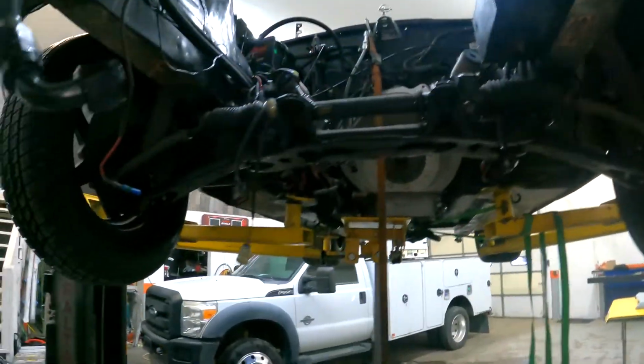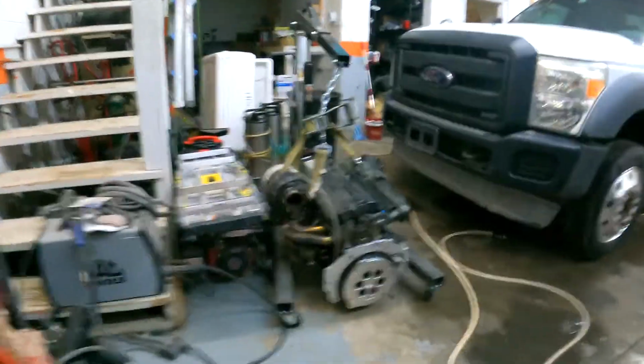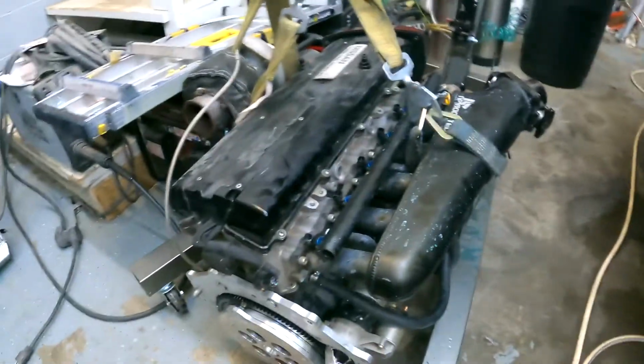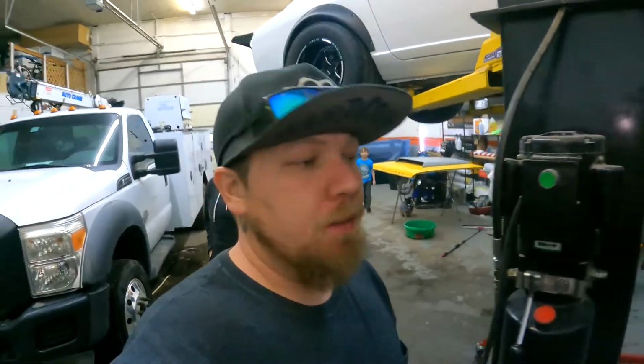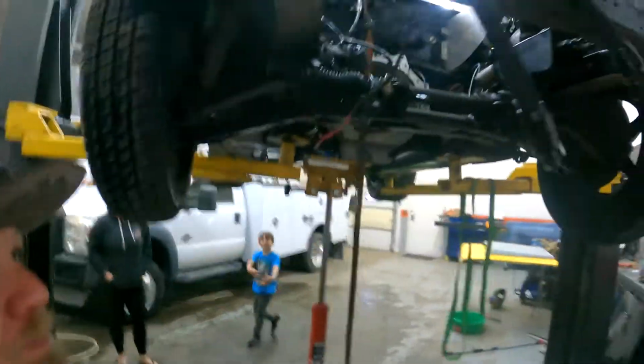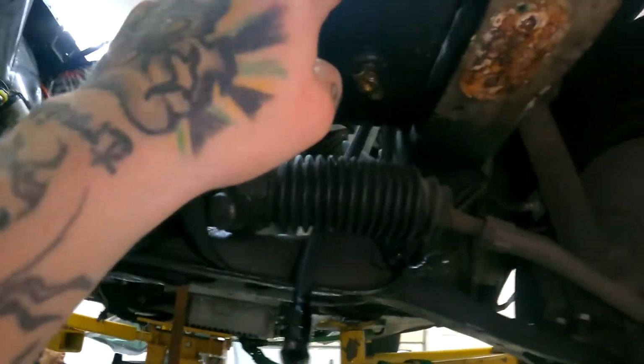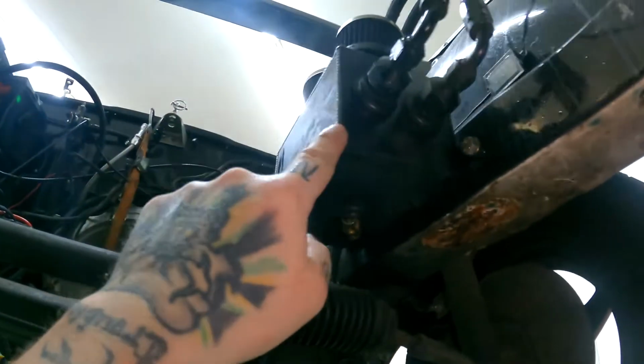All right, so we got it out. Motor is out, sitting over here. Everything came out really smooth, really nice. I pulled this motor out a few different times in my life, so it's pretty easy to do. I say easy, I just know it well. So I know where every nut and bolt is, that type of situation. So we'll get in here, probably pressure wash everything. I'm probably gonna have to pull my catch can and put that in a new location.